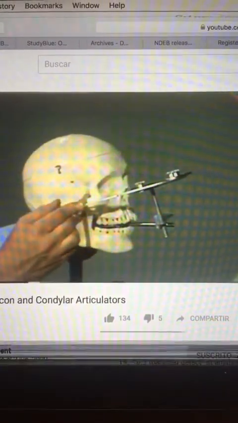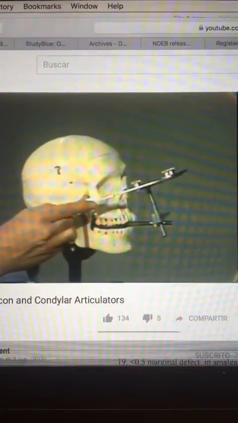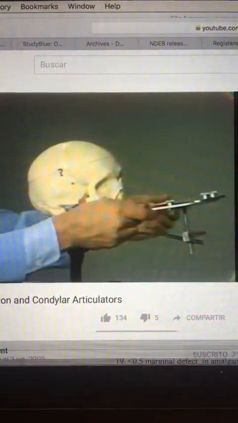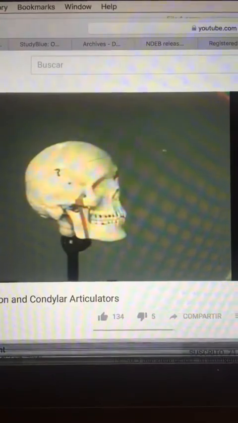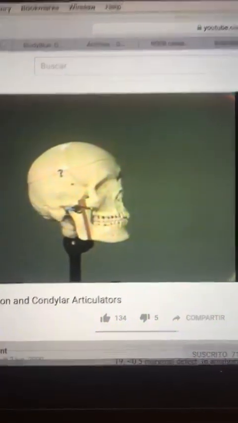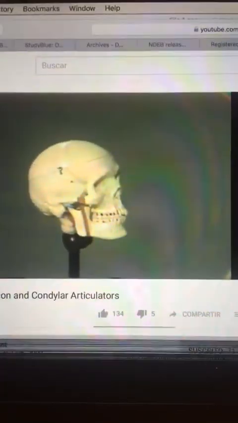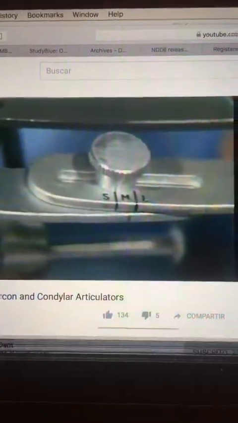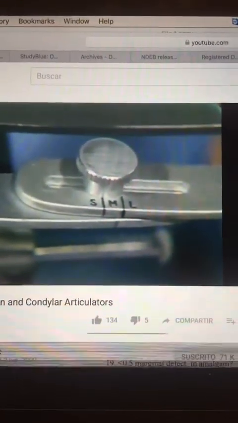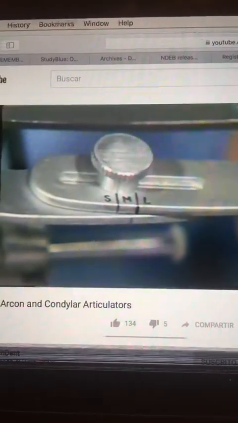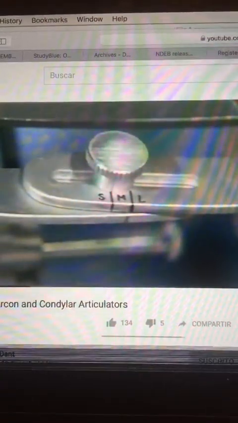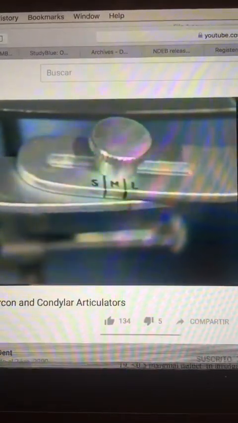Now, we know the principle of the face bow, and we're not going to dwell on that. But you would take that reading from the patient, and the scale on the anterior crossbar of the face bow will tell you whether the patient is of a small, medium, or large intercondylar distance. This is the medium position, the large position, and the small position.